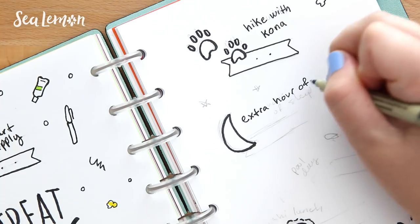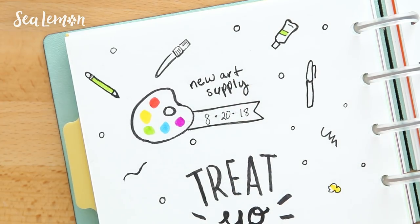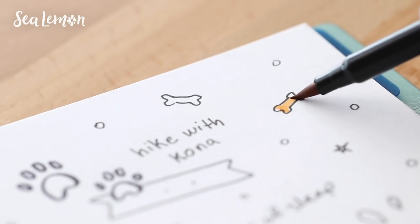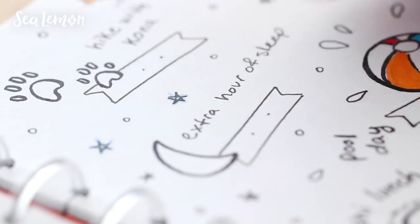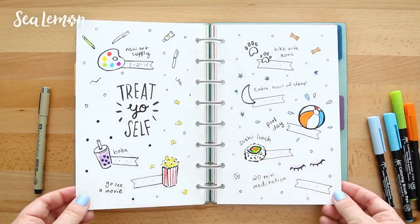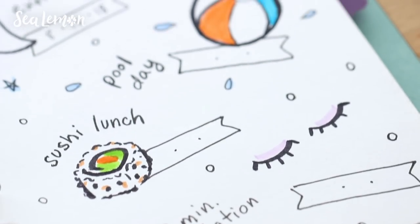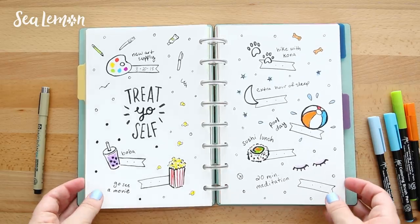This rewards page can be a good balance to all the hard work you do. For this layout, you can doodle the rewards you want to give yourself or write them down, and you can make a little spot to write the date when you redeem that reward. Or if you want to make this a monthly or daily thing, you can write down 30 rewards so that every day when you accomplish something, you can pick which reward you want. But make sure you accomplish something before giving yourself a reward — that way it's even more motivation. Also be realistic; these need to be practical rewards, something as simple as treating yourself to an iced coffee or going outside for a little break.